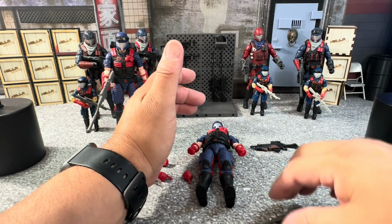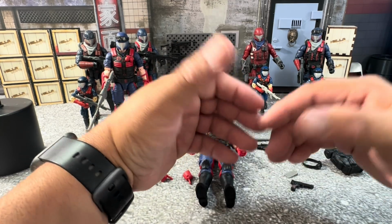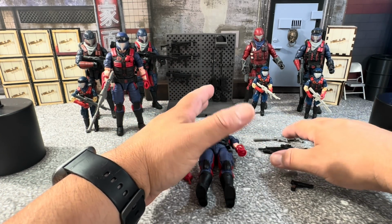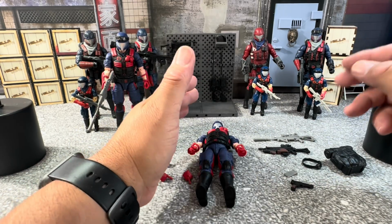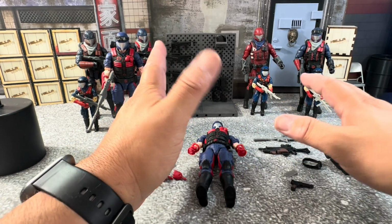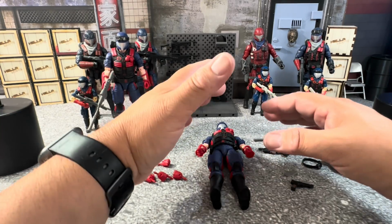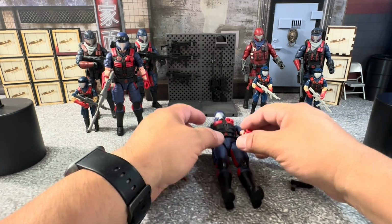I just don't think that... I personally like to see futuristic weapons go to Cobra, and for the most part, modern military weapons going to the Joes. Just makes sense to the U.S. Army, U.S. Navy, U.S. Marines, U.S. Air Force, even somewhere in the Coast Guard. But you guys get what I'm saying. They are part of the United States military for the most part. I know someone's going to say, wow, no, that one's SAS. I don't really care.